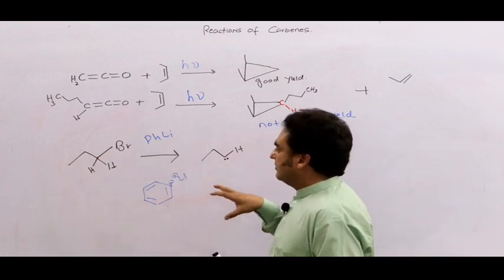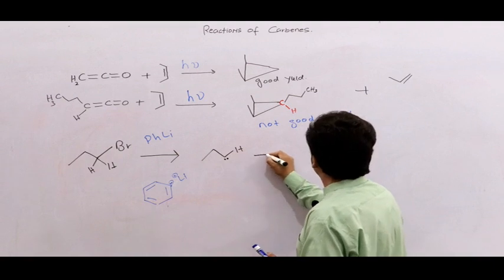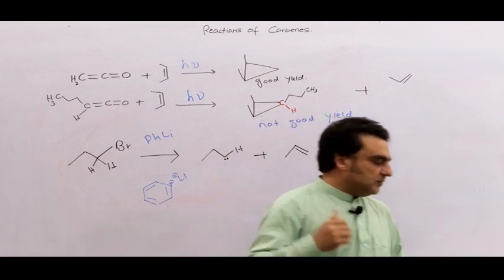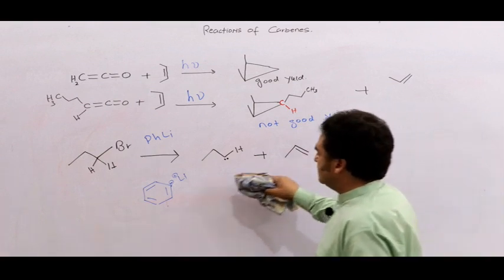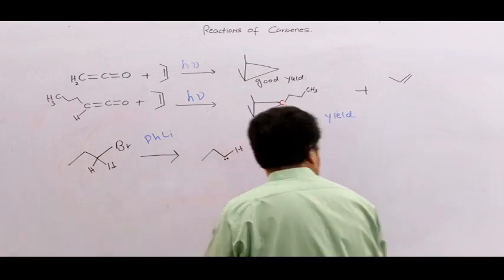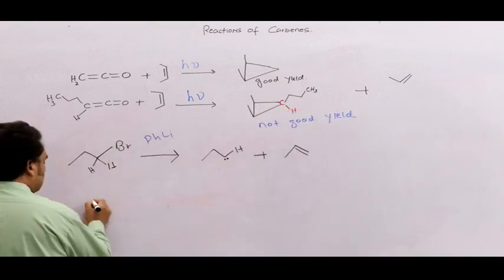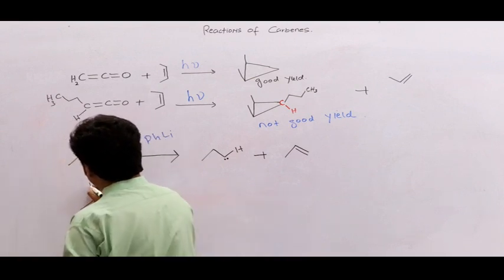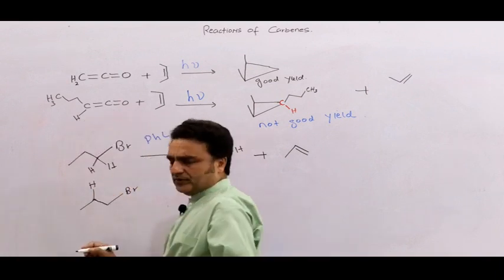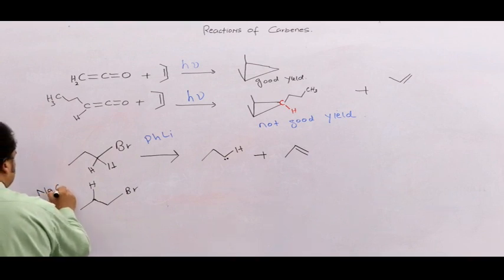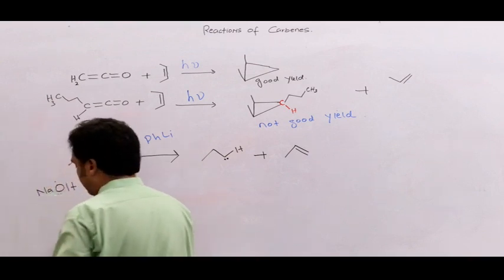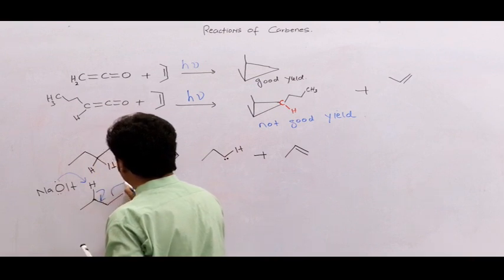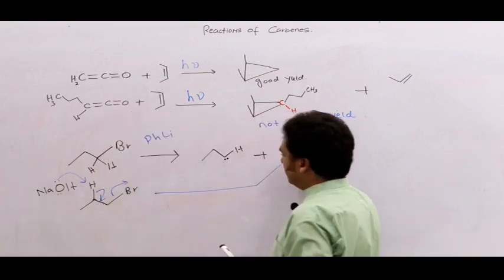So here another thing happened. Here again, the product like the above one was produced. So this product could be produced by two methods. Like beta elimination: as you know, if you have this bromine present in a molecule and a strong base, even a moderate base like NaOH, a beta elimination can occur, and we can have this product.